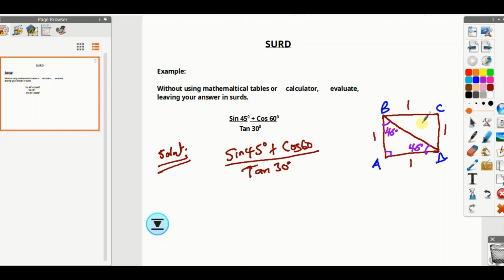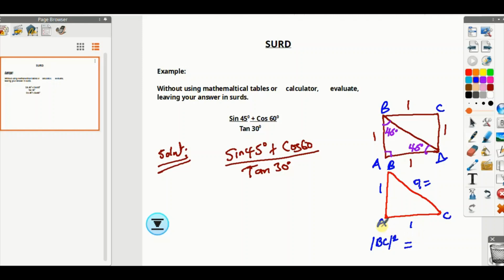So now we can bring out our angle ABD. Right. This is our angle ABD. This side is A, here is B, here is C. We have 1 as a unit here. So here we are looking for this side, which is what we are looking for. Now we are going to apply what we call the Pythagorean theorem. Right. The Pythagorean theorem says that the square of the hypotenuse, which is BC, will be equal to the sum of the squares of the other sides.